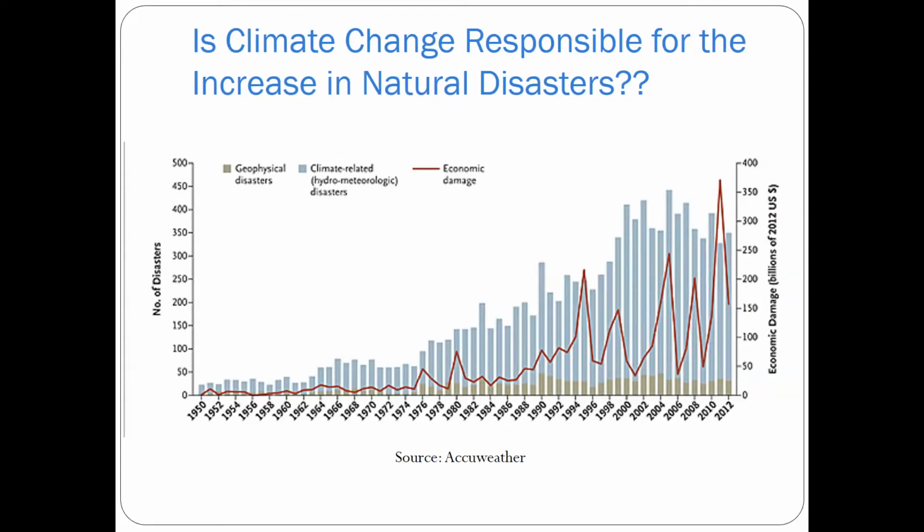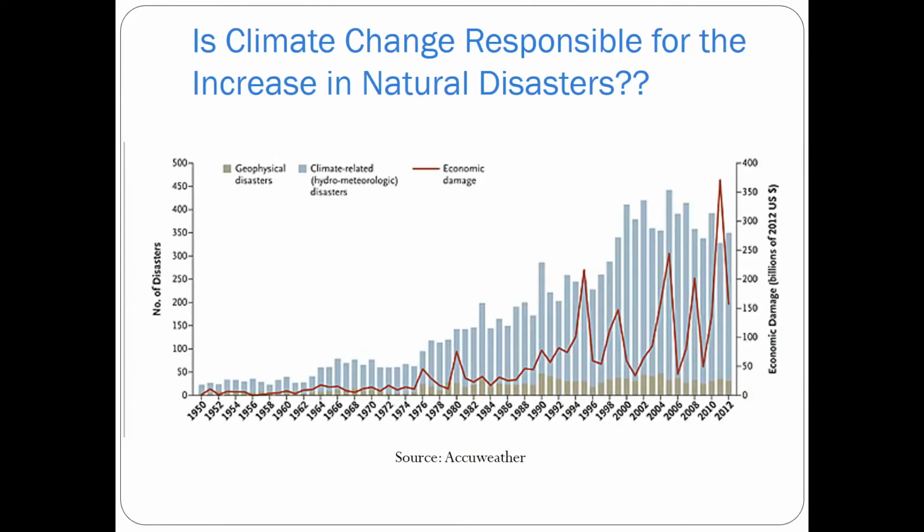Climate related disasters are actually going up relative to geophysical disasters. As a result, I would argue that the jury's still out, that it's very possible that the increase in tornado occurrence, that the increase in hurricane occurrence, that the increase in the amount of dollars spent on economic damage, that each one of those things is actually due to a warmer climate. That each one of those things is potentially caused by climate change. But we still need to figure out why.